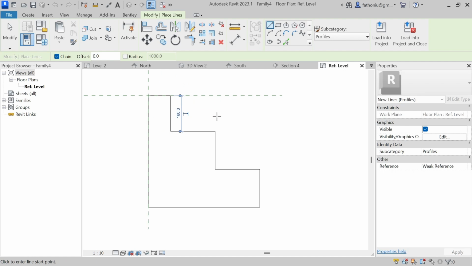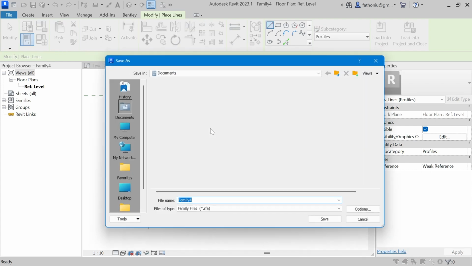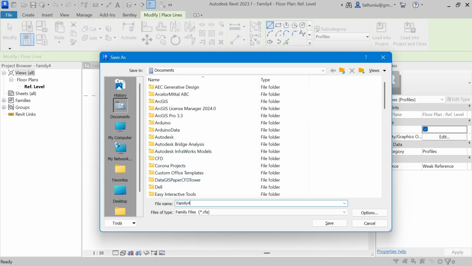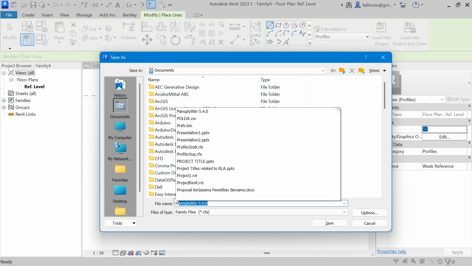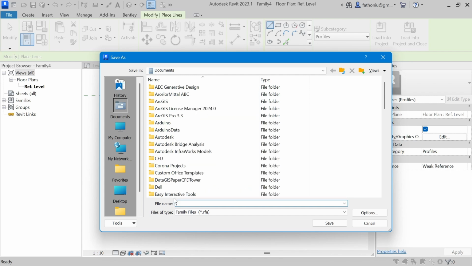Then here what we need to do is to save it. We can name the family, maybe we can add step profile, and then save.